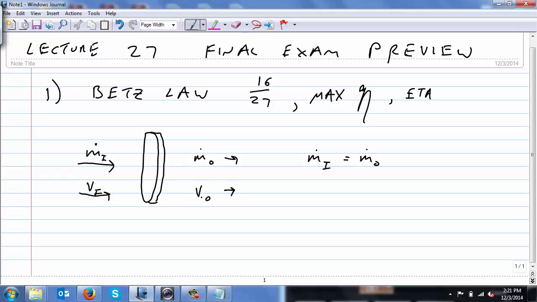In's going to be greater, out's going to be less. Couple other things to consider. When we derive this, I think we use the symbol S for the area, which is a little bit unconventional, but you can sort of think of this as the frontal surface area of the turbine, if you will. You can also think about a control volume here, an area in, and back here somewhere is an area out.